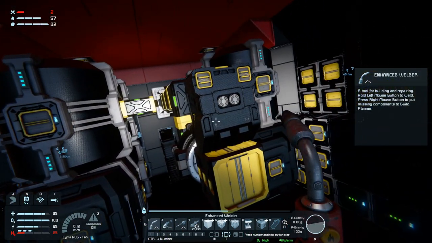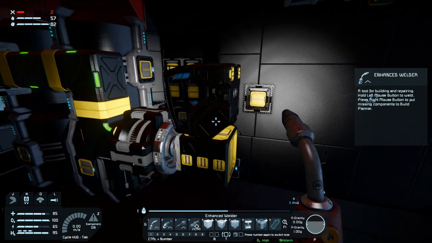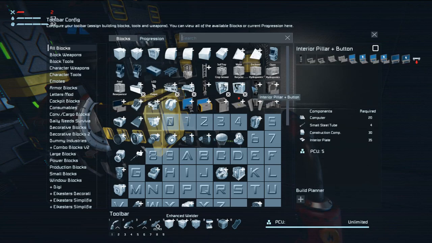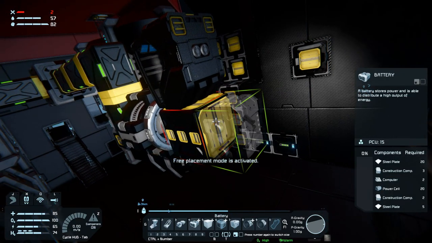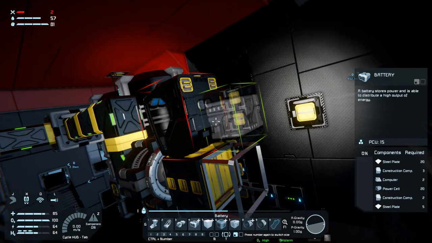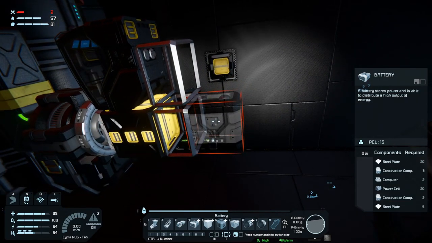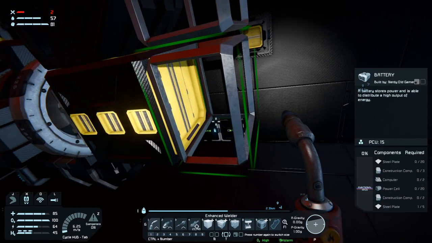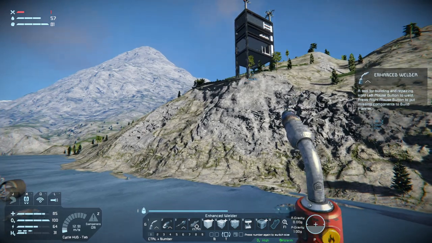Now, how are we going to do mining? Let's put a battery on. I'm sure I have it somewhere. Yep. I think I want one there. One there. Well, let's just take a look at our build planner. We only have the batteries in there. Good, good, good.